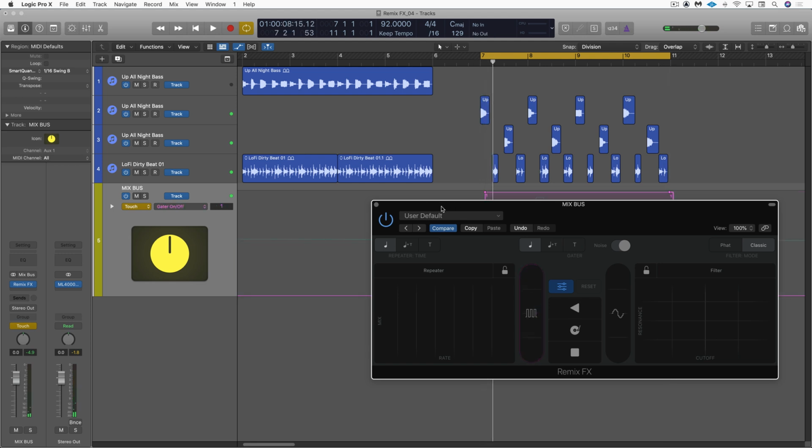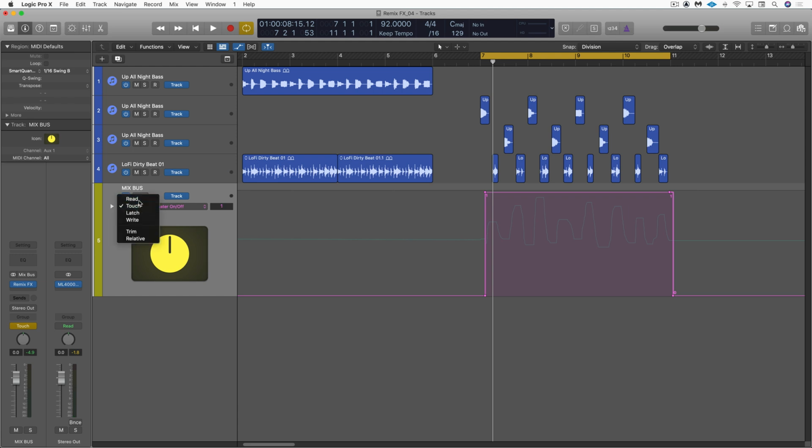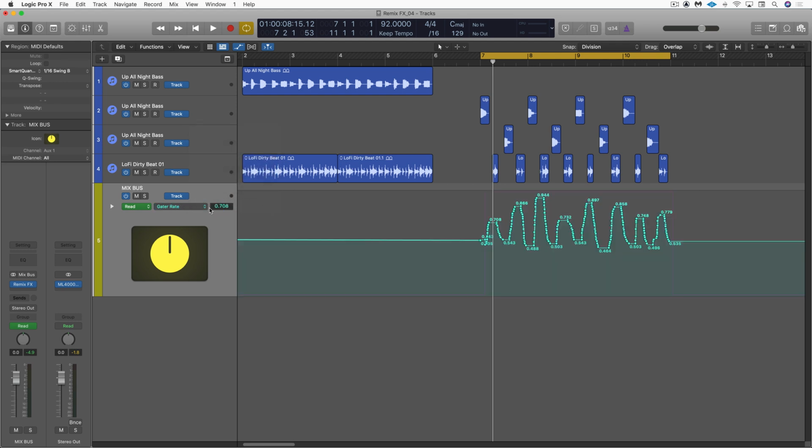All right, great. So let me just hide this for a moment. And I'm going to take this out of touch. And you can see here that it's captured a couple of parameters. It's captured the gate on and off and the actual rate. And that's just the nature of how automation works for remix effects, because it's important that the parameters are actually enabled and disabled at the end. Otherwise, they're going to hold on the last values that are set. And we actually want the effect to stop. So it's intelligently doing that for us. So this is what we have so far.